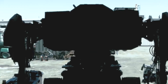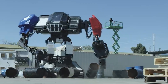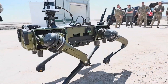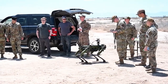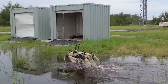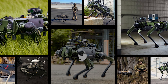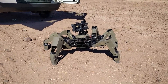Megabots, a leading company, has introduced Eagle Prime, an enormous combat robot set to represent the United States in duels with similar machines. Initially conceived as an entertainment venture, this creation caught the attention of the U.S. military, with potential for these advanced robots to find a place in the future arsenal of the U.S. Army. Weighing in at 12 tons and standing at a height of 5 meters, this behemoth is propelled by a tracked platform and houses a 6.2 LV-8 LS three-gasoline engine with 430 horsepower, a cannon and a claw. Operated by a team of two, the project incurred a cost of $2.3 million.